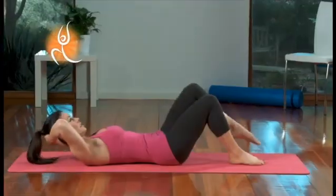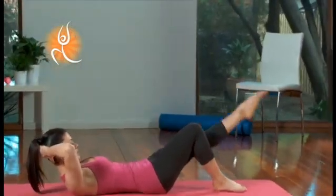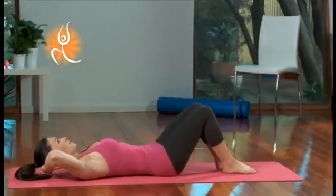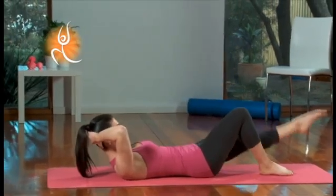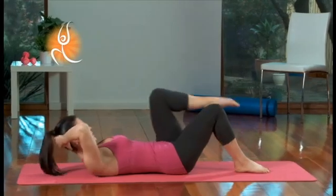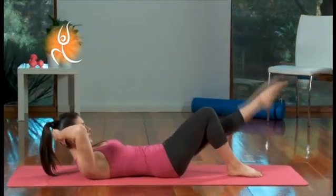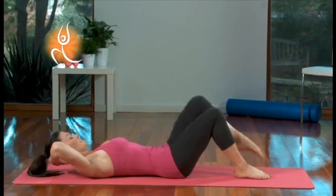Let's try the leg lower version now. As you contract, lower your leg. As you return to the starting position, pull your heel towards your bottom. Keep widening your hip bones and releasing your back to create a flat tummy.